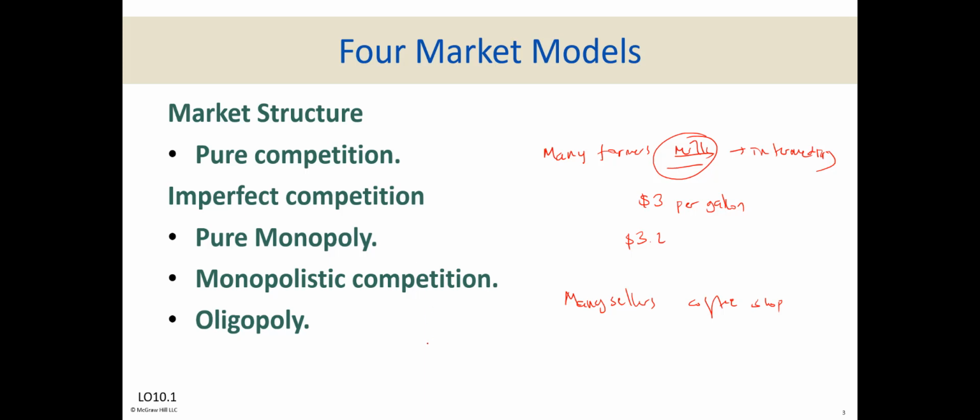In oligopoly, we have a few dominant large firms in the market. So there might be many firms, but three or four of them are large and they produce large quantities in the market. For example, if I ask you how many phone services you can recall, we probably have three dominant ones: AT&T, T-Mobile, and Verizon. And this is a good example of oligopoly. In pure monopoly, there's only one seller, no substitutes, and complete control over prices. Monopolies are actually illegal in the United States, but there are companies who could behave like a monopoly. A good example could be Microsoft.